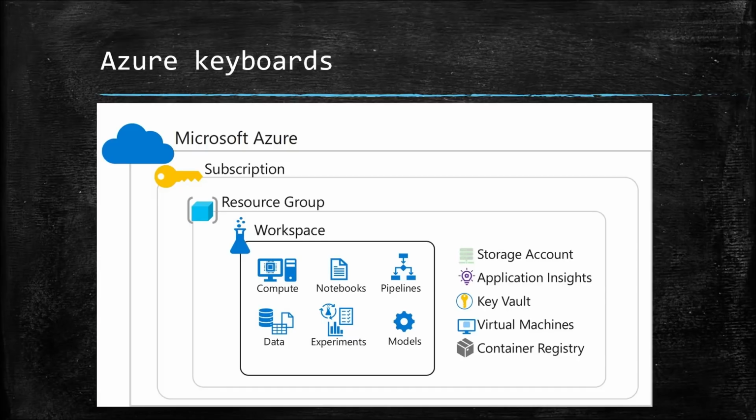A subscription is just like a billing account. Imagine in a company we have different departments. You can create different billing accounts for these departments. The HR department has a different billing account, and the developers have different billing accounts, just to manage your spending. Then we have what we call a resource group. A resource group is just a group of resources. For instance, the computing power you use in the development team is different from the computing power needed for the HR team and other teams. So it's just a way to group all the services you are going to use.